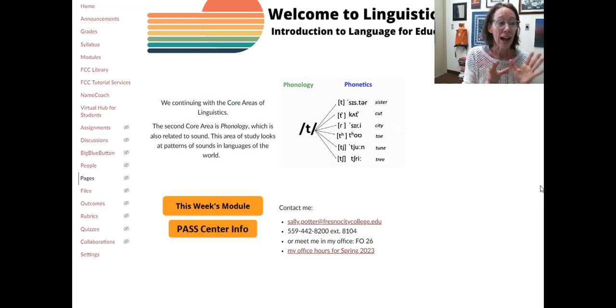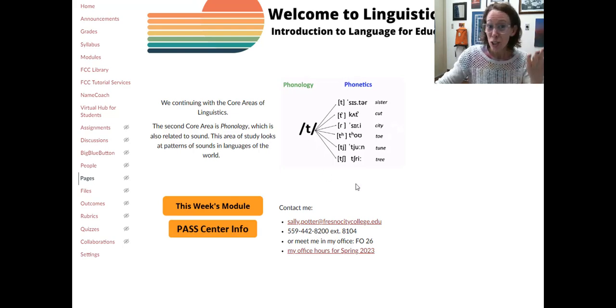So I have a little bit of an example here on the home page, and I just wanted to quickly explain what it is. There is something in your module that explains it in the quiz, so I don't want to spend too much time on it. But under phonology, what you have is what's called the phoneme T. For native speakers of English, we're going to recognize this as the sound, or maybe even the letter T.